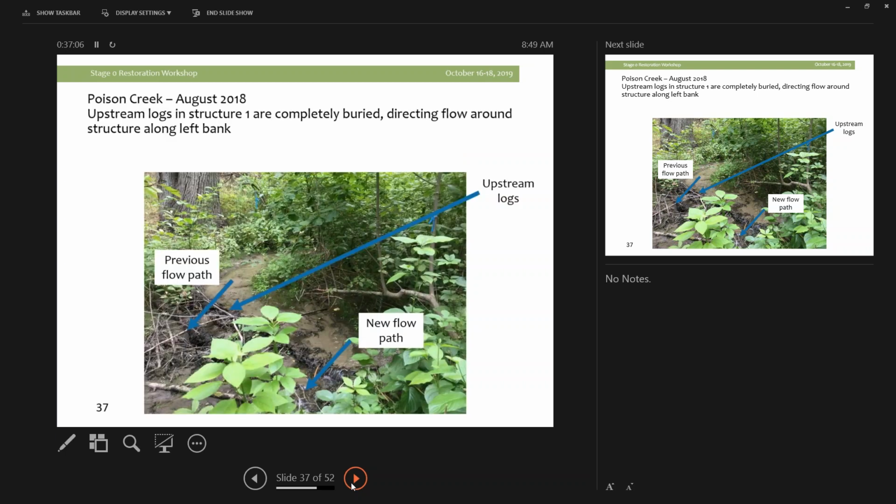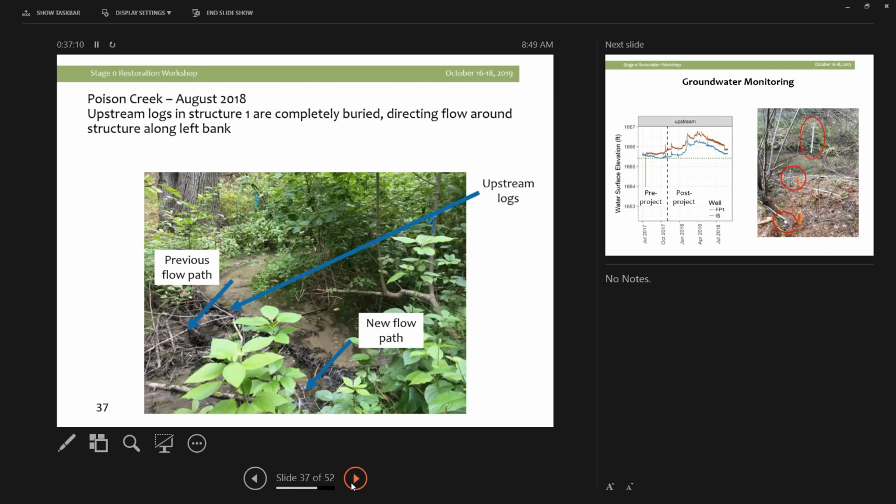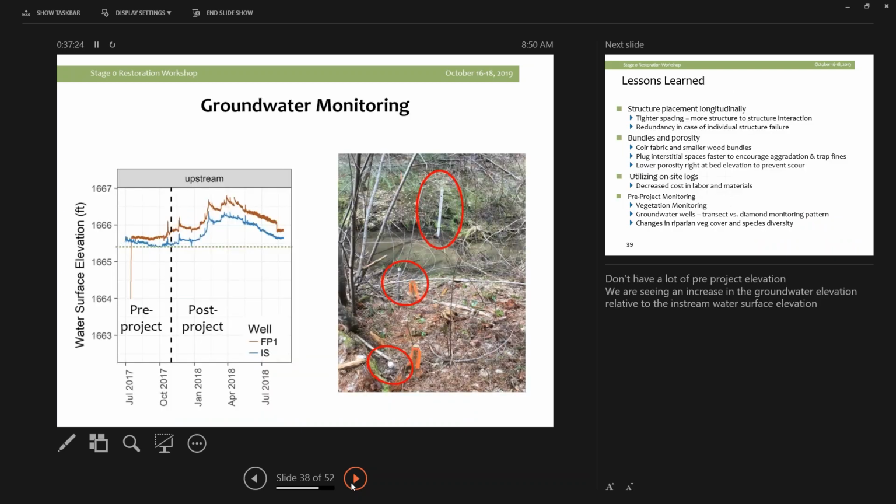So just kind of seeing more of the same, and I hope folks come out in the field because it's pretty remarkable to see in person, especially because there's still some sites where you can see the erosion, the incision prior to construction. We did install groundwater monitoring transects, and we only got a little bit of pre-project data. For our Eagle Creek project, we're going to have a full season of pre-project data. I think that's going to really help tell the story a lot better.